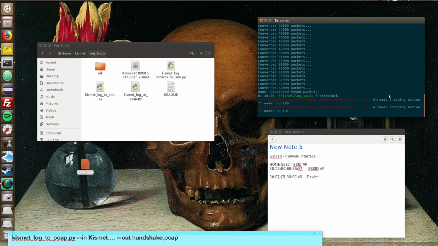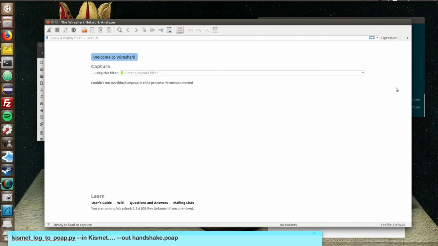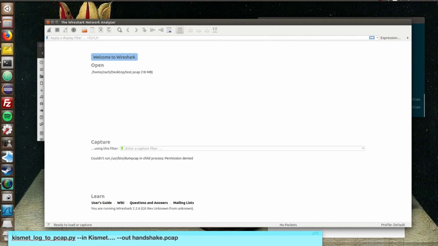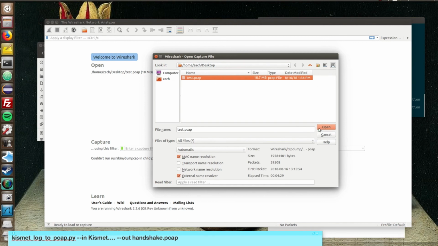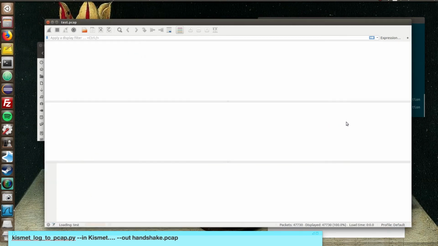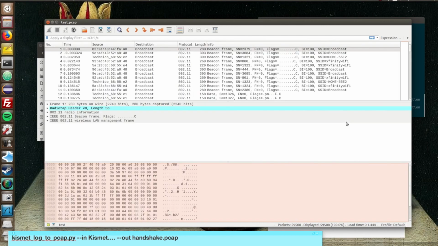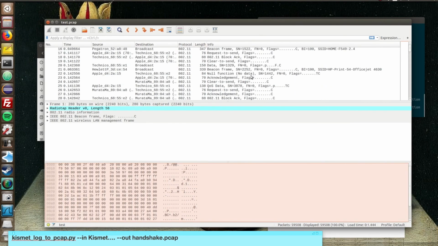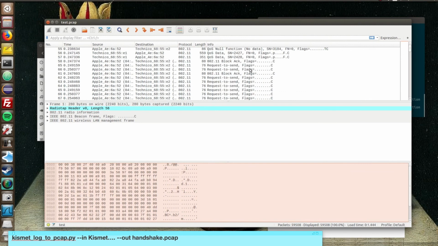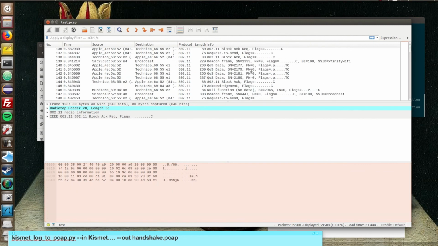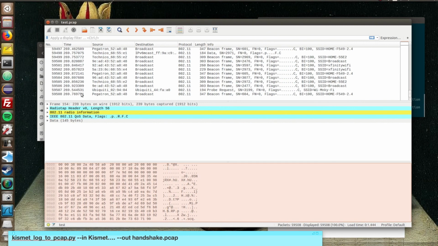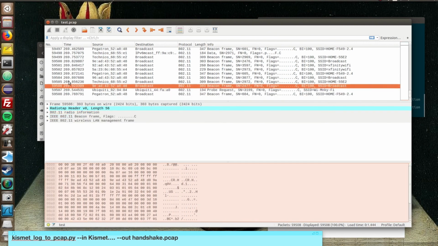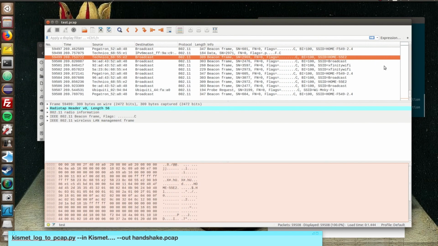And I'm launching Wireshark. And with Wireshark, we're just going to get those 4 packets that we need. So I'm going to open up this PCAP file, and we'll see here all 60,000 packets. This is my neighbor's activity. This is my activity. Just anything that this sniffed, it's in here. So I'm sure there's some stuff in here that I probably don't have the right to be viewing, and I'm not going to spend any time looking at that. But yeah, what I want to do is I just want to find those 4 packets.